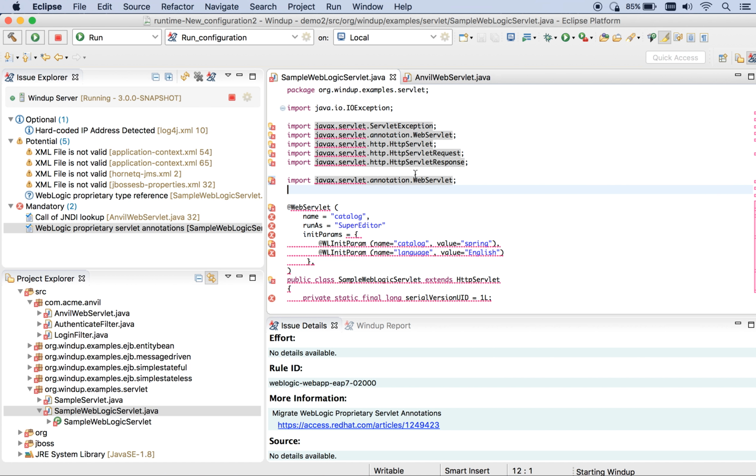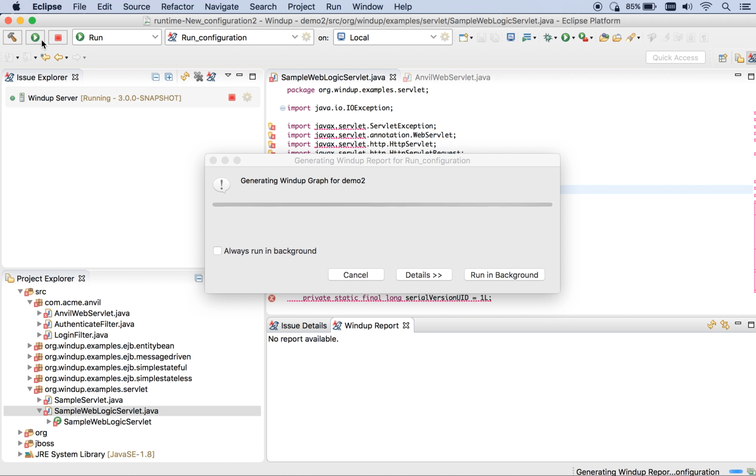And once we did that, let's say, hypothetically, we had a lot of issues in here, and we just did the same thing. We went through them, fixed them, and so forth. Now we want to run Windup again. So we'd rerun Windup. That'll remove all those issues, and it'll reanalyze the code to see what issues are remaining.